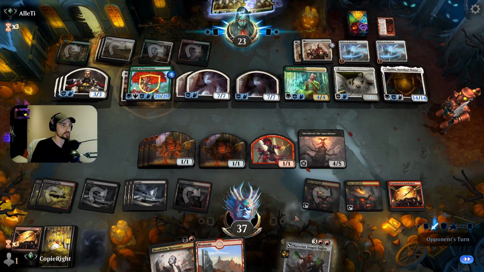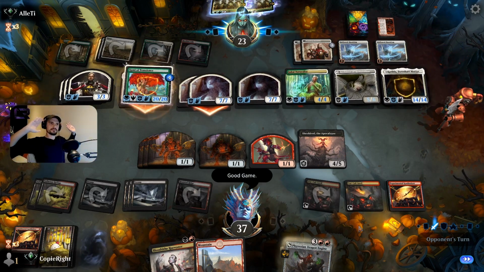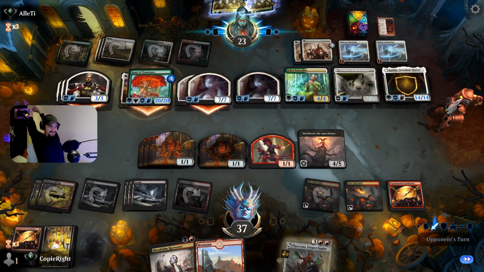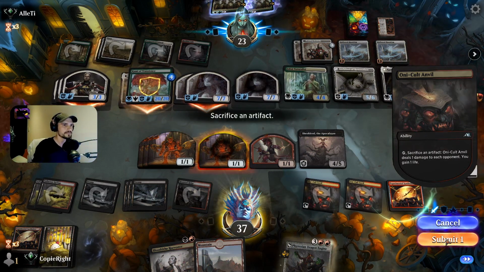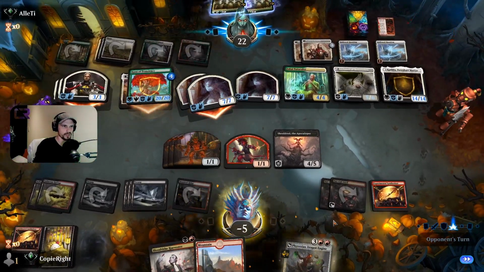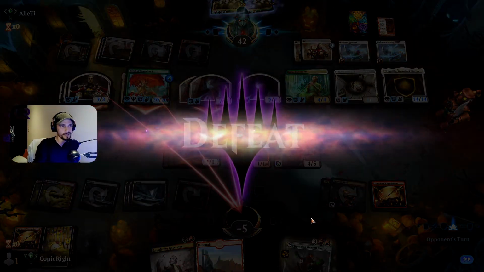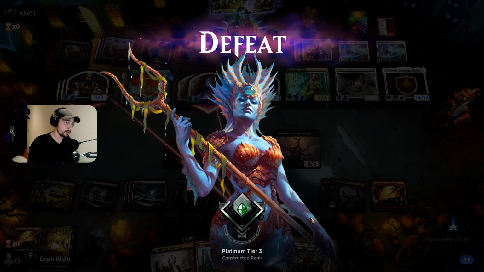There is not much I could do. Good game, my friend. Just attack home. There is nothing I can do, right? I could maybe sacrifice the Synthesizer and hope for Go for the Throat, because I had black mana open, but I don't think I can recover from it because we don't run so much removal for enchantments.